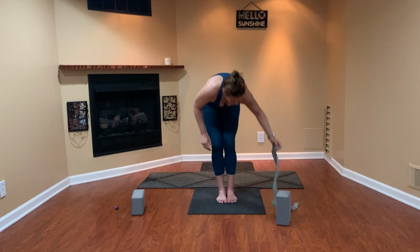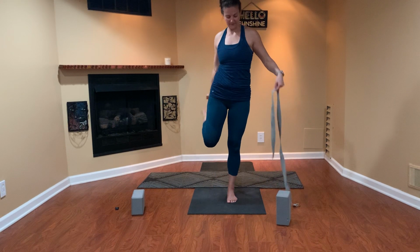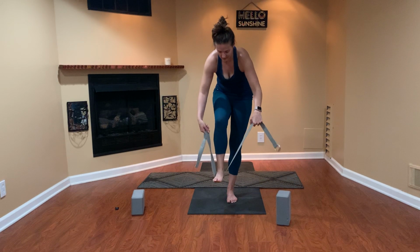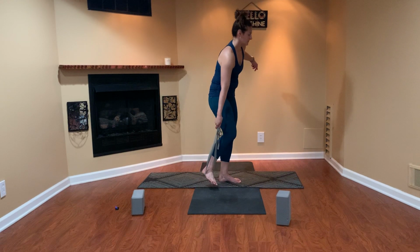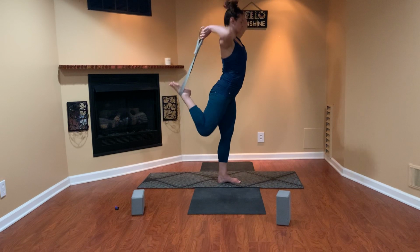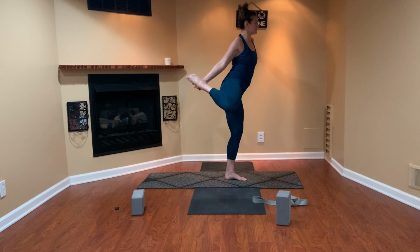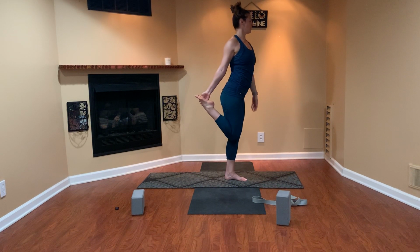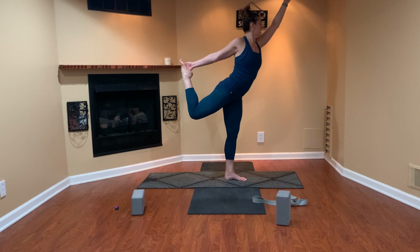Let's take dancer. So either grab the inside of your right foot, or you can also wrap a strap under the ball of your foot. Face this way. Strap isn't working for me today, that's all right. Always grab a wall. This is dancer. Knees together, or lift your left arm up and kick back.